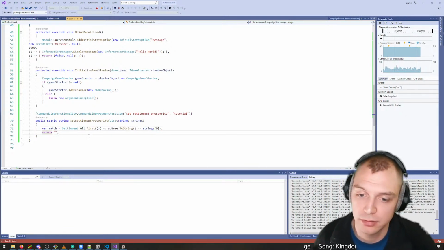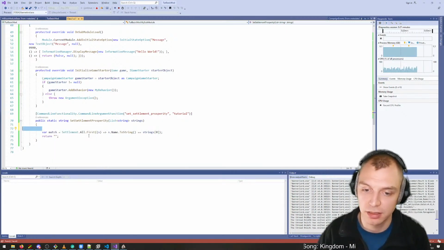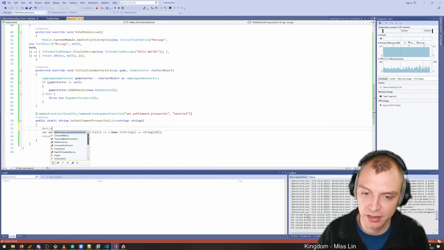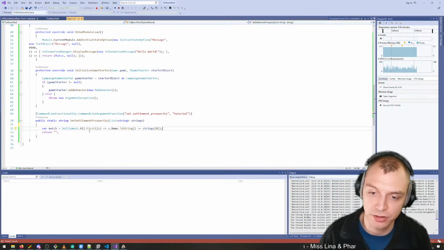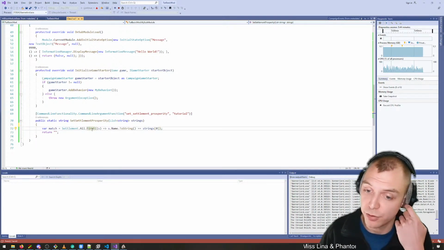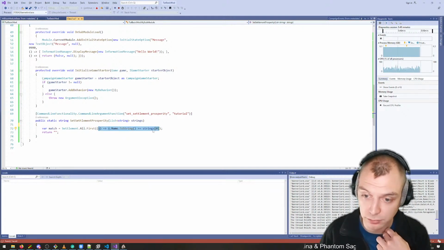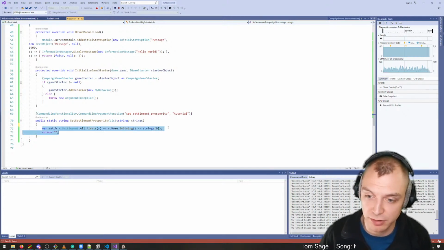So settlement, a lot of things in the game you can just access like this. Settlement.all will give you all settlements. This will all be static. Heroes, all alive heroes, settlement all. And then you can just use basic functions. First will return first match. So we make some condition. Here I wrote a condition that the string that I write to the console command line must match the name of the settlement, and this will just return the first match.